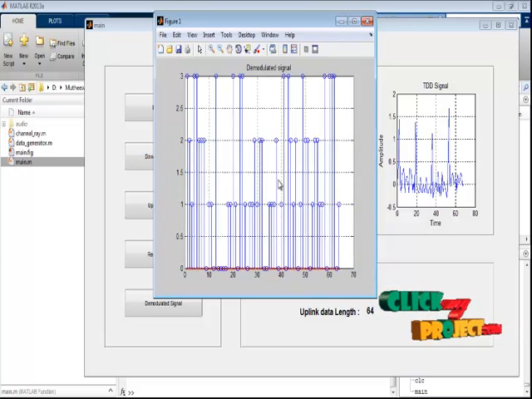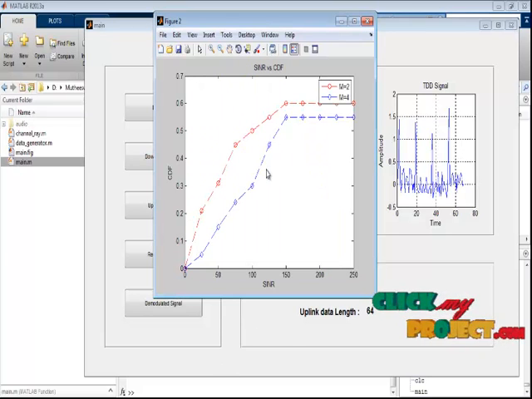This is our demodulated signal with representation of data points, and this is the SINR versus CDF graph.